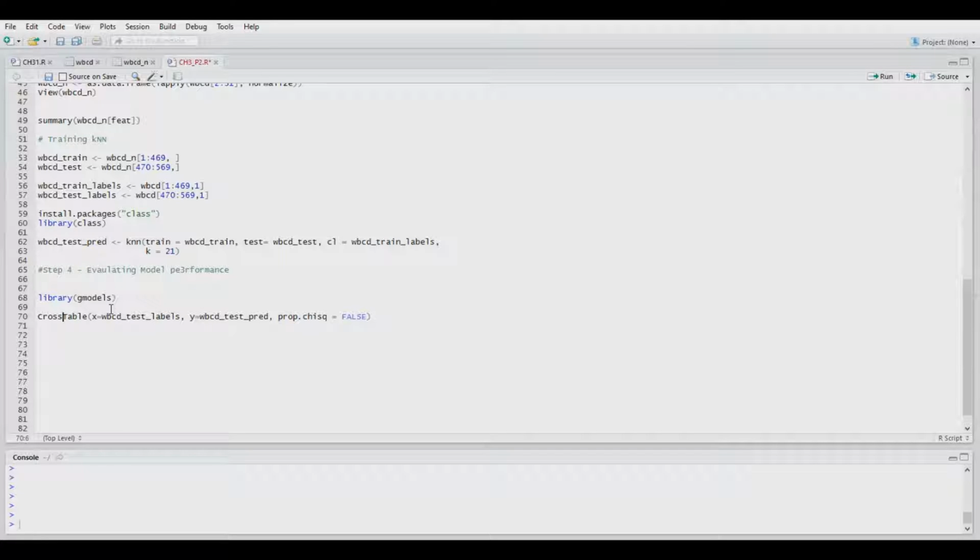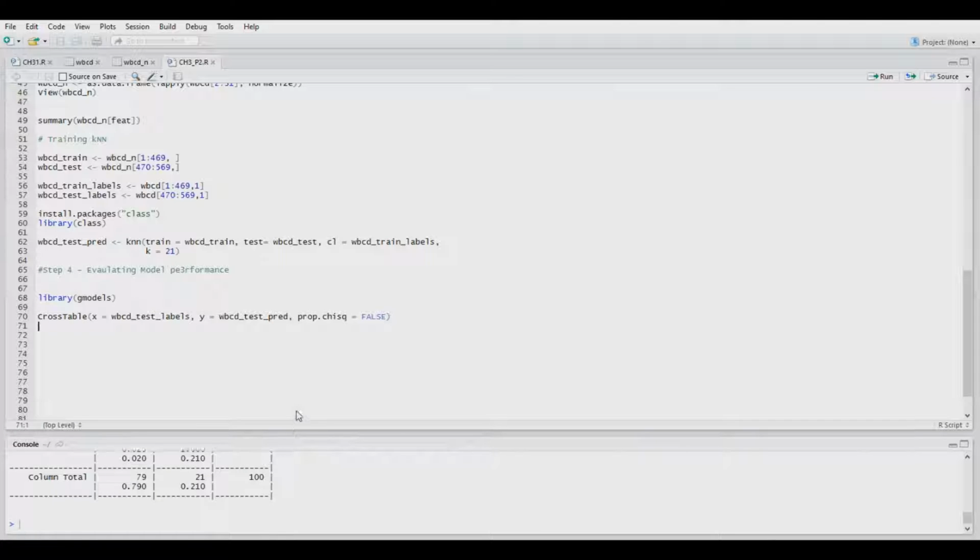Alright, so last time we used cross tables to compare conservative car colors across various models of used cars, and this time we're going to actually use it to check how well our trained kNN model with k equals 21 actually predicted whether a tumor, based on the 30 or so features that we had, was benign or malignant. So in case you don't have it already, install the package gmodels and load it up, and we're going to get this cross table here.